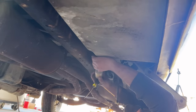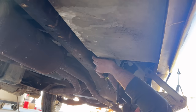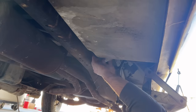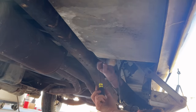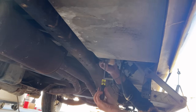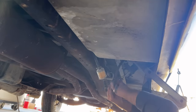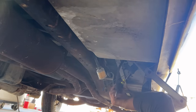And these fuel lines are actually pliable, which is kind of crazy. Make sure we got it correct direction. Yeah, we got the flow in the right direction. So I'm just gonna reuse these fuel lines because I'm sure they're probably American made and they're in good shape, so whatever. Take the old actuator, or solenoid I should say, tank switching solenoid off.